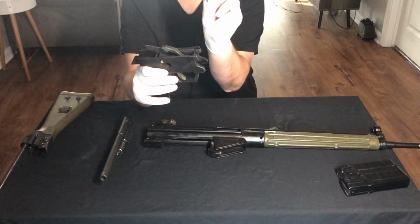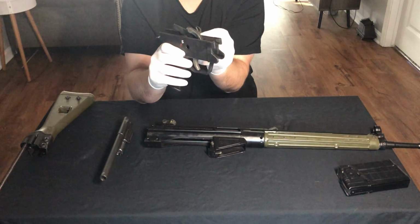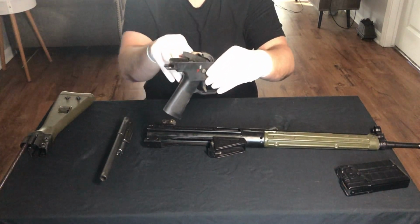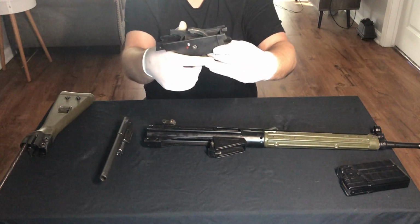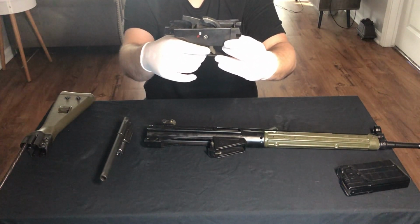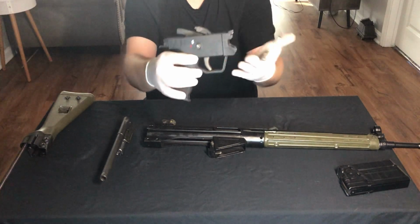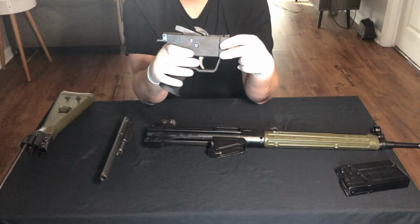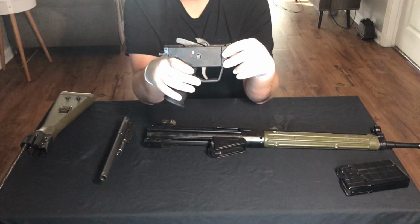Again, make sure that your selector switch is in the vertical position. Push it on through, line it up, and then crank down on it. It's in safe at this time. And it's just that easy to change out the trigger pack. I had to be a little bit of a barbarian with it just now because it's been a couple years since I've actually pulled it out.